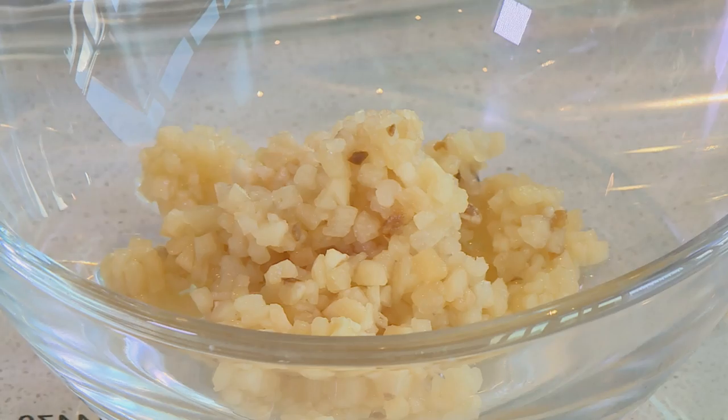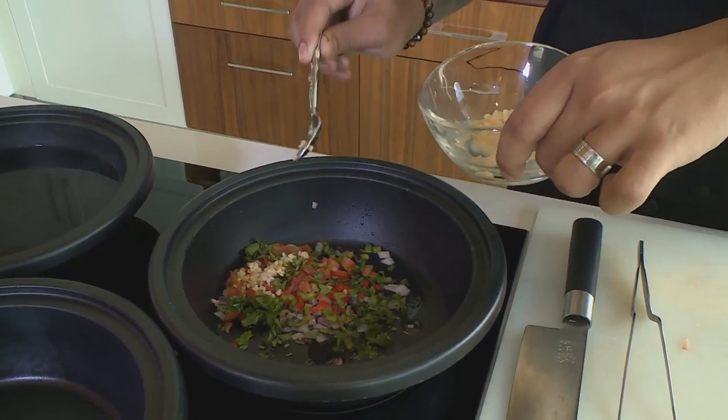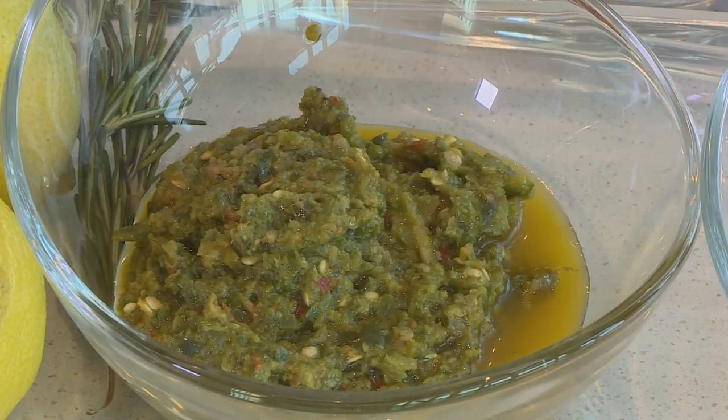We're going to add a nice helping of garlic as well. Garlic and seafood — absolutely amazing. It takes any salty sea flavor away from it, but it's fresh so there's not much of that here. And then one of my other favorites, definitely chili. Put a bit of olive oil into my fresh chili, blend it, let it ferment for a little while — it becomes extremely hot and we all love hot.